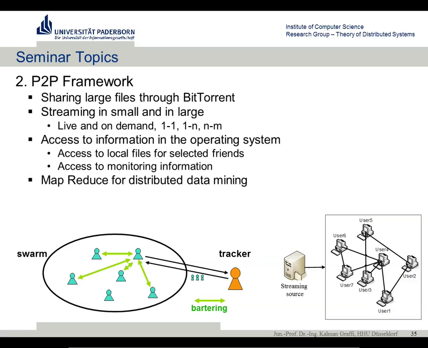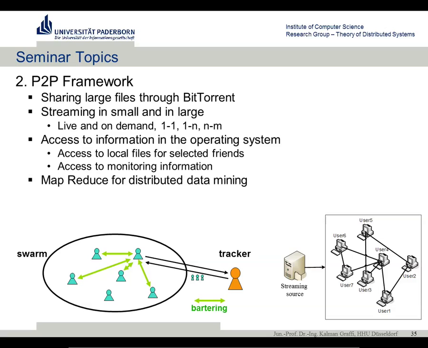What kind of solutions exist for live and on-demand streaming in peer-to-peer environments? What kind of solutions fit our needs? Can we have streaming one-to-one, for chat, and also more lecture style? If I want to share this lecture with you live now, it would probably be like Google Hangout, and here it's more multi-chat video. So how can this be done in a peer-to-peer fashion without centralized servers? What kind of solutions exist there?